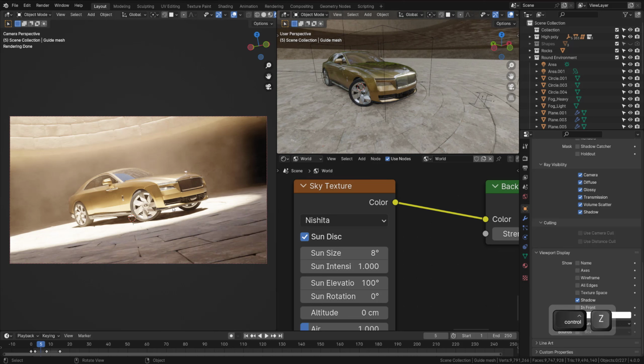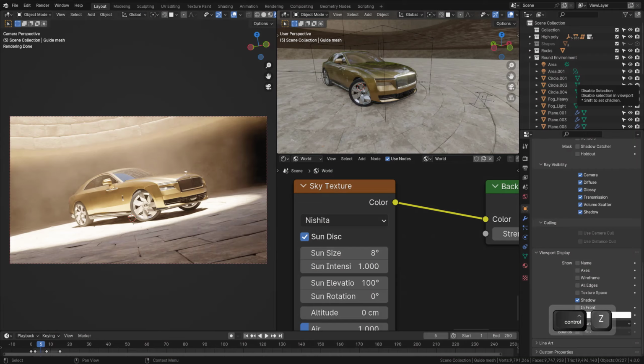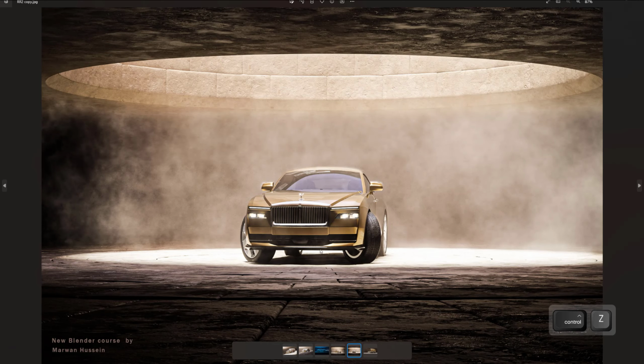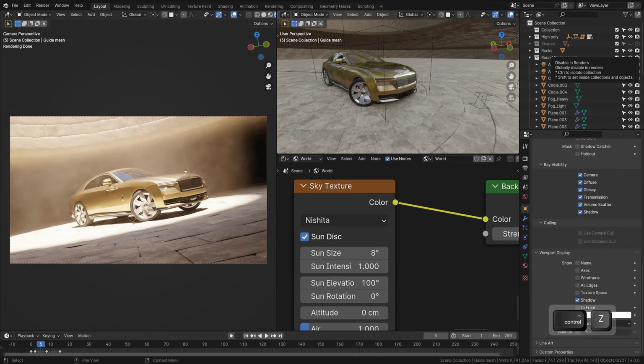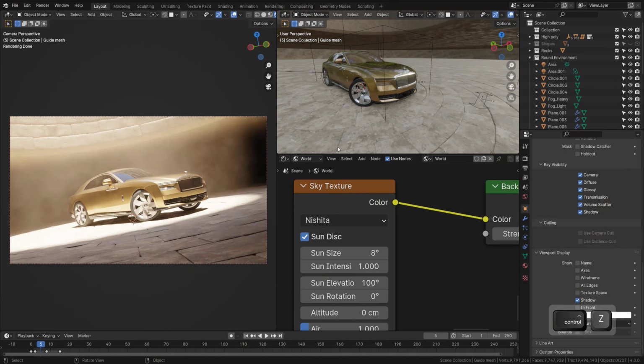Now if I take a shot for this scene, I will get a result similar to this one, as you can see here, with some editing in Photoshop. Or maybe this one. I just made multiple shots here, and the shot looks very nice, by the way. And this result as well. I just moved the camera close here. Alright, so this is how the result will be.